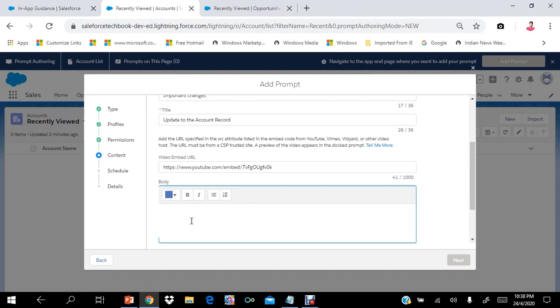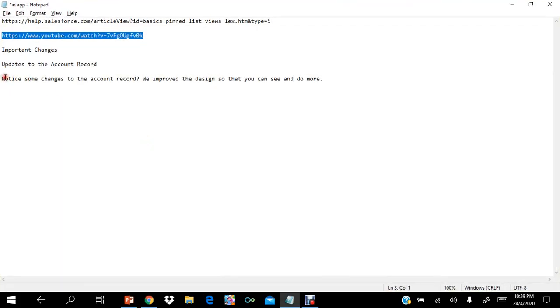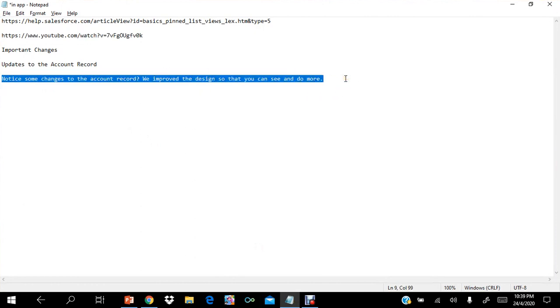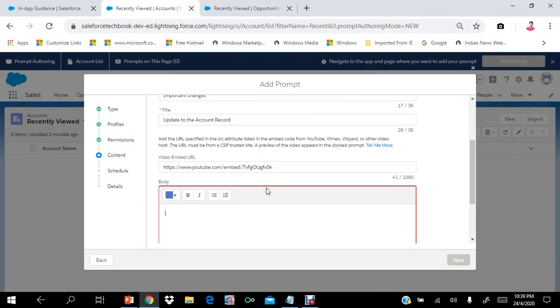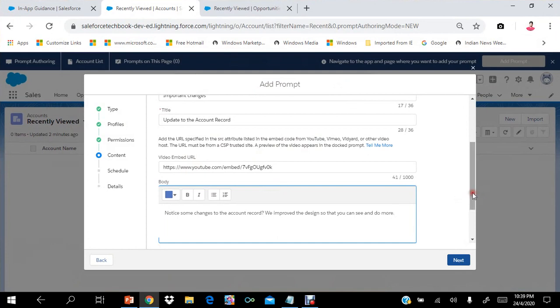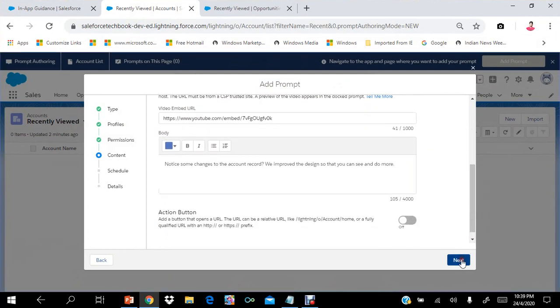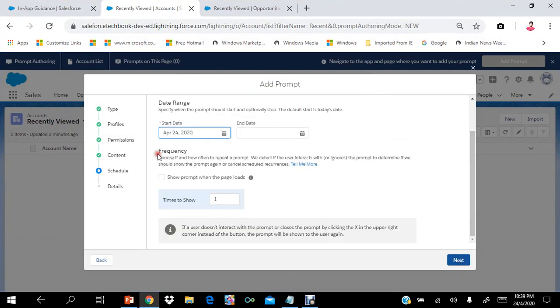Now enter the content of the body. The content of the body, I will simply copy paste this. Okay, so now next. Here are the schedule settings, the same settings: if you want to select the date range, you have to enter your end date.